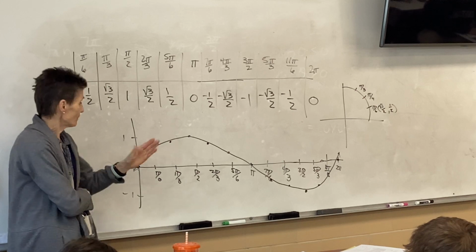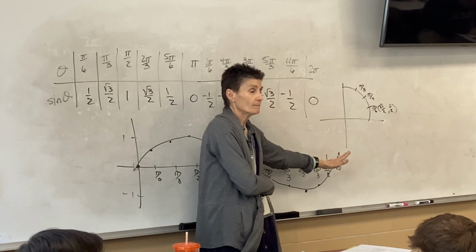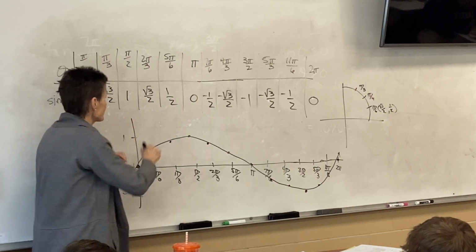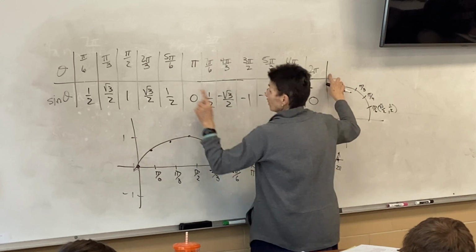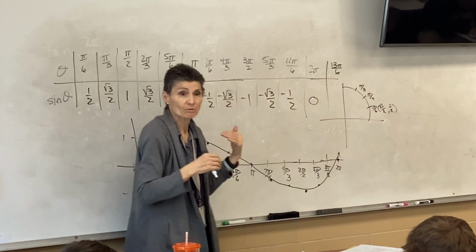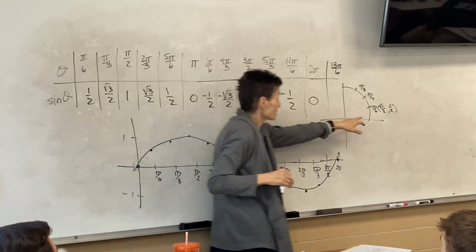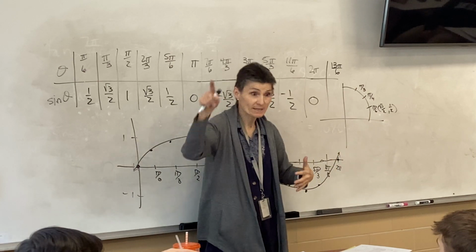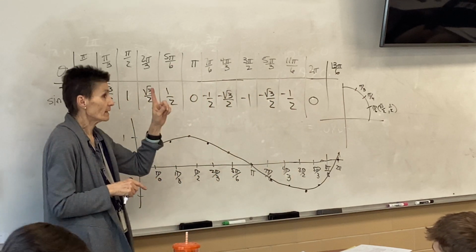The sine curve has a hill, and then it has a valley. One period. What happens if I kept my table going? Well, the next value in the table would be 13 pi over 6. But where's 13 pi over 6? The same place as pi over 6. So you see why we just start over again? It would be exactly the same picture as I go around the circle again. So 1 revolution is 1 period, 2 pi.